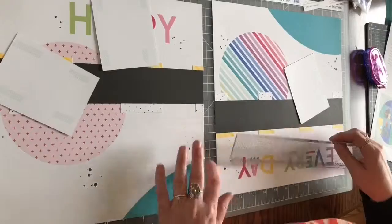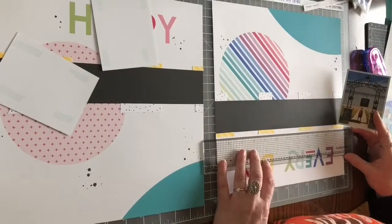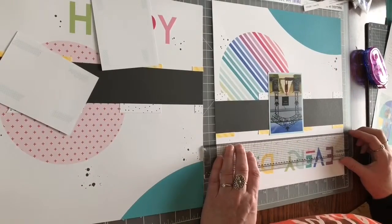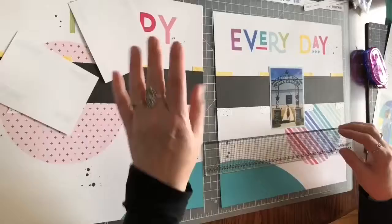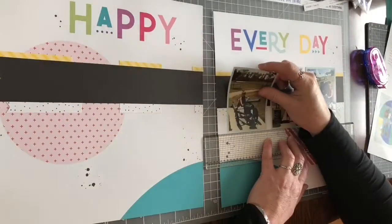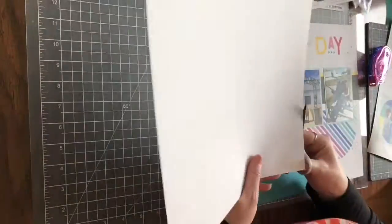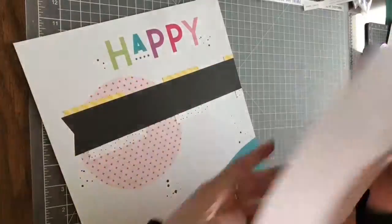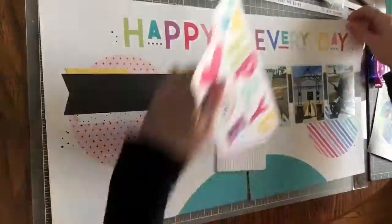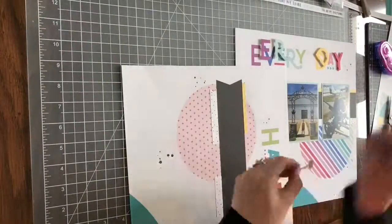So I'm going to lay out my photos here. I decided to pretty much stick with the layout instructions for the placement of the pictures. The right side is the same as the workshop, but the left side I decided that I would change up a little bit. It's the same photos, I just changed up the placement of them. I just felt that it suited what I wanted to do a little bit better.